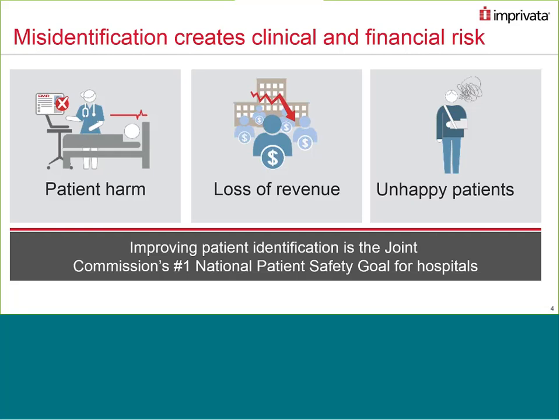The unhappy patients. There's a lot of internal work that goes on and that legally has to be carried out when a patient is misidentified, which I'm sure all of you on this call are aware of. There has to be the trickle-down effect of who gets informed. If you start putting laboratory results, radiology results into the wrong patient, then we have another problem. If that gets caught, and this has happened along the way, then we have to call the patient whose results have landed in their chart.